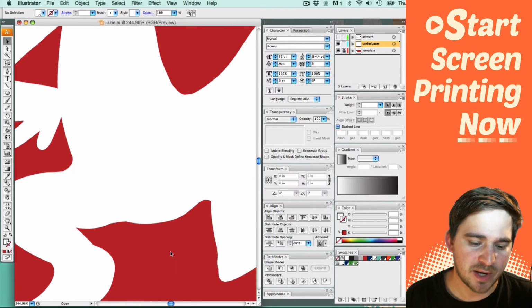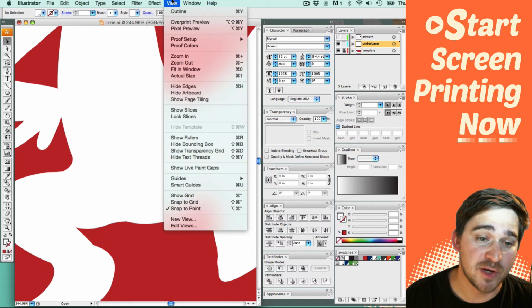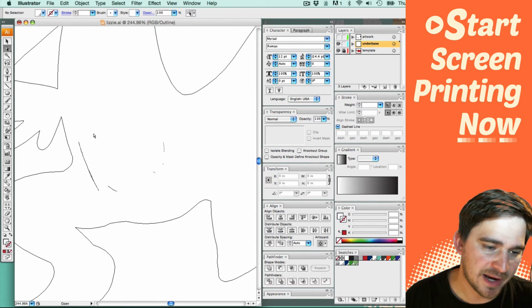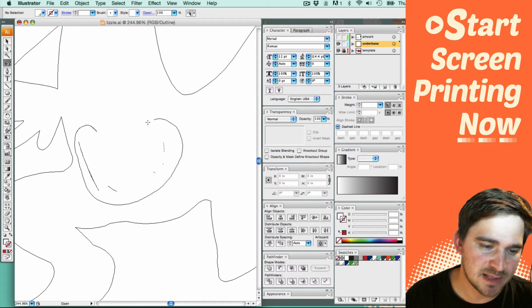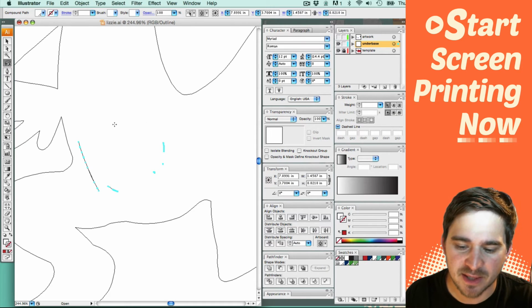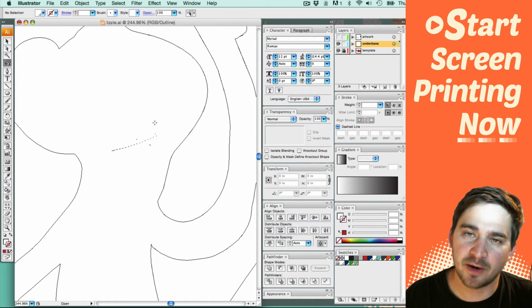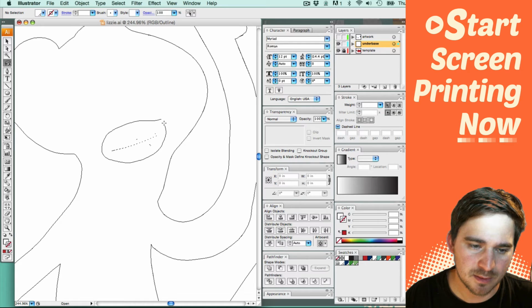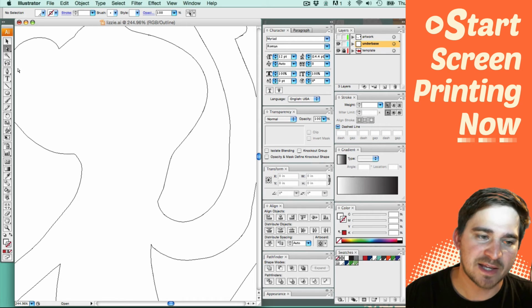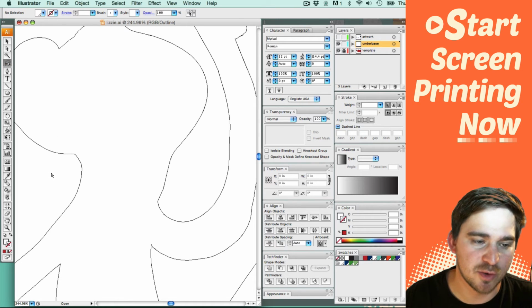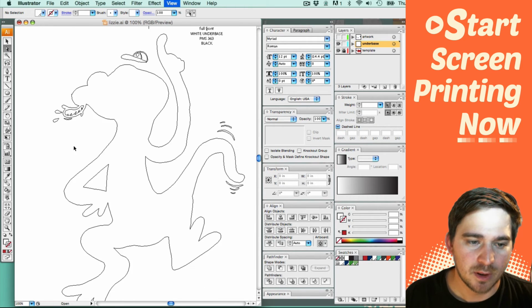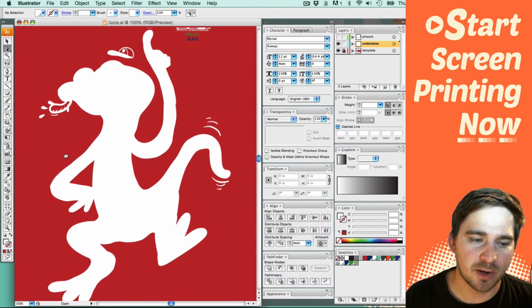So what I like to do there is go to View, Outline, or Command Y, and I can just simply take the lasso tool and select these little points that are unnecessary and delete them. Same here in his jawline, and delete them. The lasso tool can be accessed by hitting Q also. That's the shortcut. So now I have this Underbase artwork.